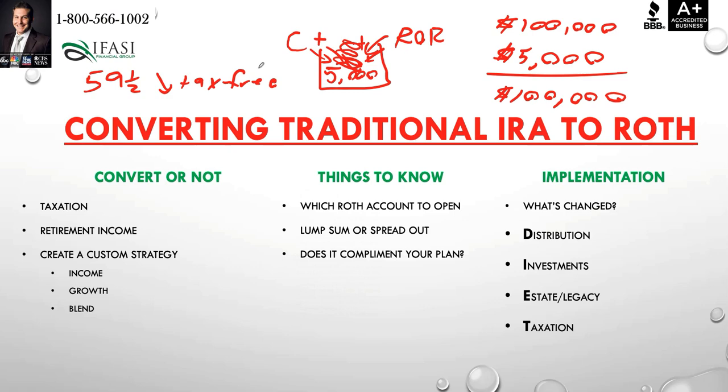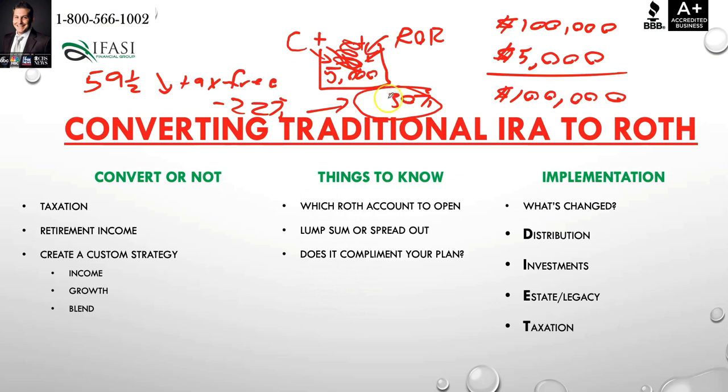It could be in the next 5, 10, 15, 20, 30 years out from today. We want to make sure that whatever I'm placing in there, whatever this account is growing to, those are going to be tax-free monies coming to me. I'm not going to have to try to calculate tax rates. Let's say somebody's in a 22% tax bracket right now, but in the future, even if they're making less money, if tax rates go up and that might be at 30% by the time they hit retirement years, that could be a large detriment.